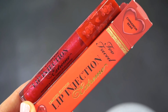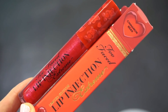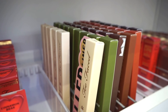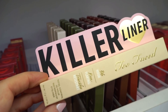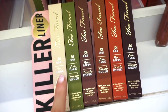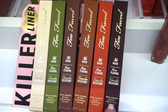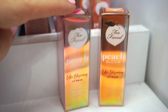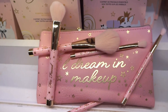I also spotted the Too Faced Lip Injection Extreme in Cinnamon Bear, one of their newer glosses. They also have tons of eyeliners in various colors — these are their Killer Liners. Shades include Killer Cashmere, Camo, Chocolate, Caramel, Gingerbread, and Espresso. Then they have these Peach Bloom lip balms — the other item was for lips and cheeks, this is just a lip balm — and here are the shades.